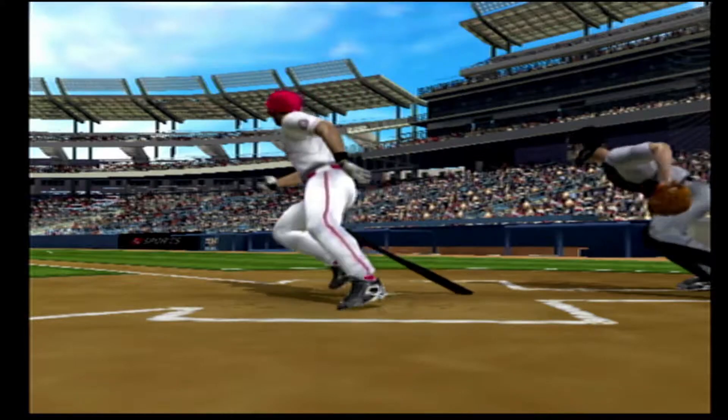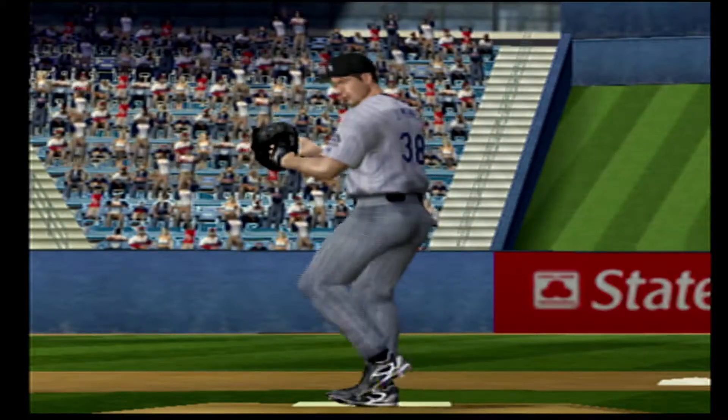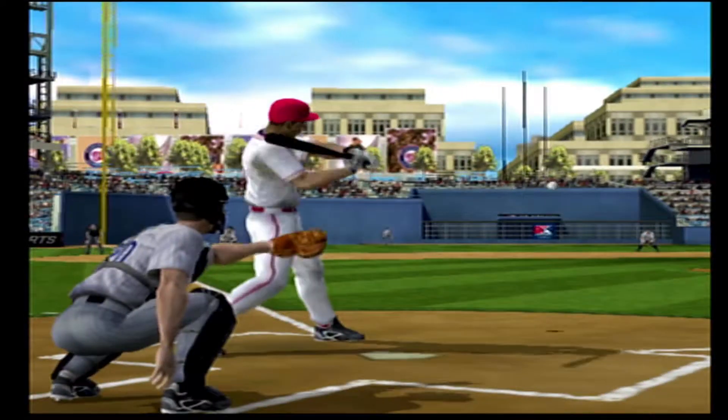2-0 on the way, drowned it down the first baseline. That's the right pitch in that situation. Sometimes you just have to tip your hat to the batter. He normally doesn't handle the ball up and away, but that time, able to have the discipline to get a base hit. An outstanding approach at the plate. He tried to sneak a fastball by him but threw it in his wheelhouse and he drives it out of the park.